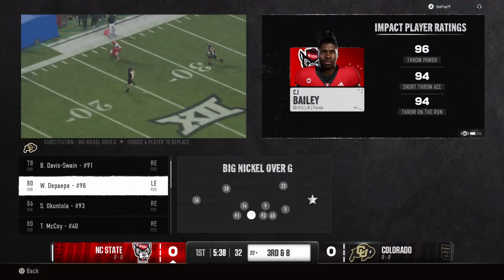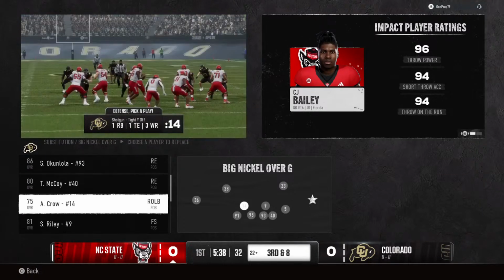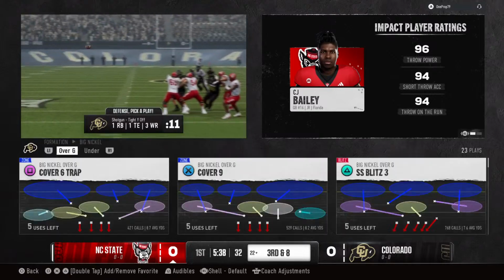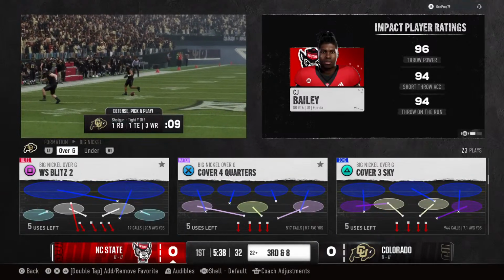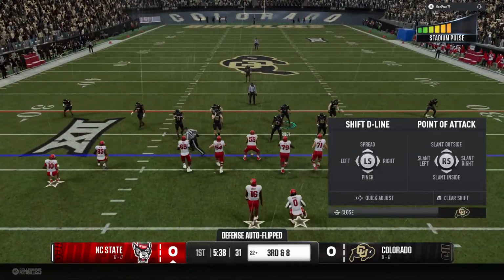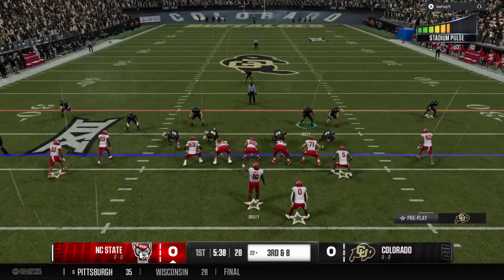These linebackers have to be so good in zone coverage, reading the quarterback's eyes to get to the ball. You saw that linebacker do it. So already they've hit a speed bump on this opening drive. It's 3rd and 8.